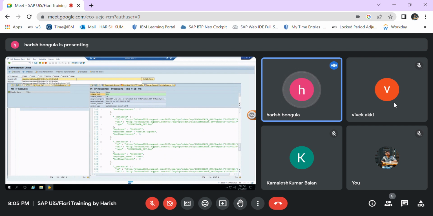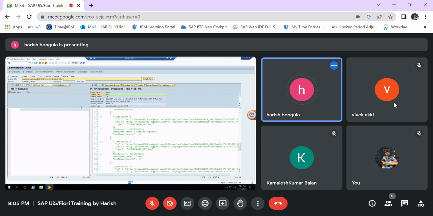After the entity set, you need to give a question mark and dollar, and mention filter. This is the syntax to pass the filter to an entity set: question mark, dollar, filter, then equal to, and now you can pass your filters to it.